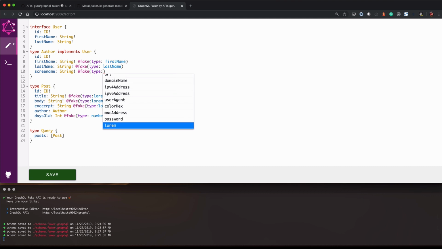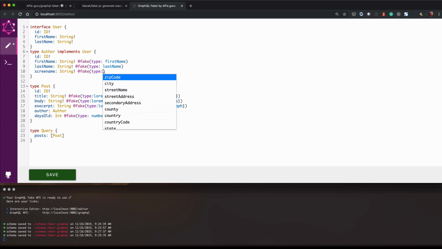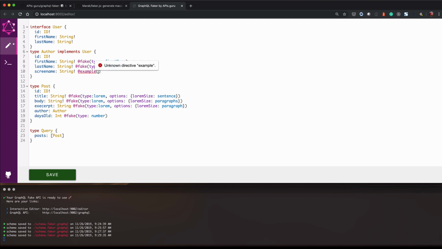Let's see if we find anything that's appealing to us. Well, I didn't find anything that called it out. So maybe what we can do is use examples.